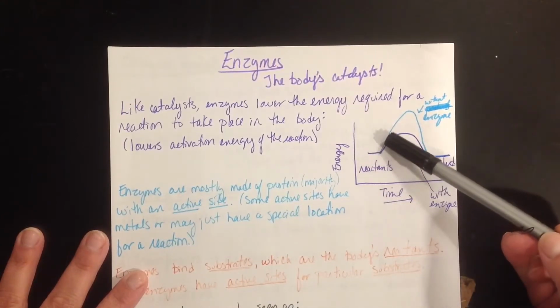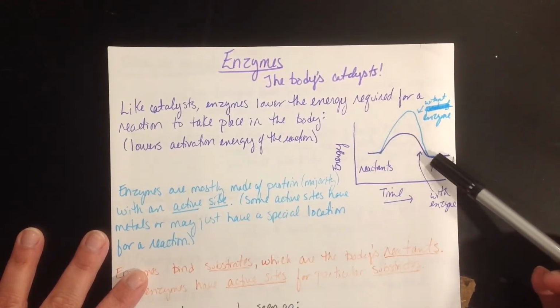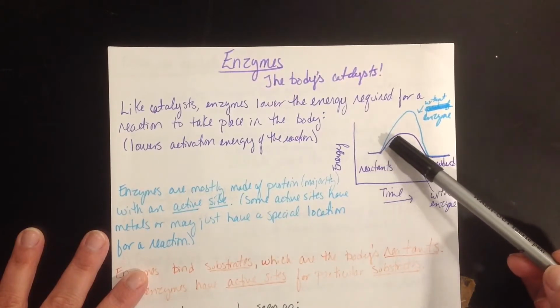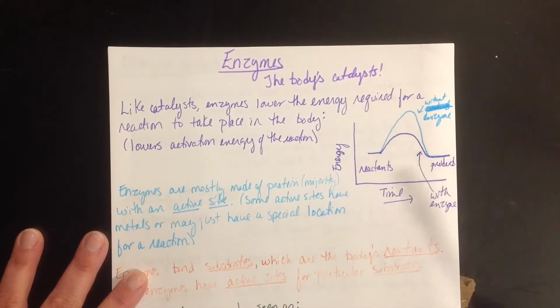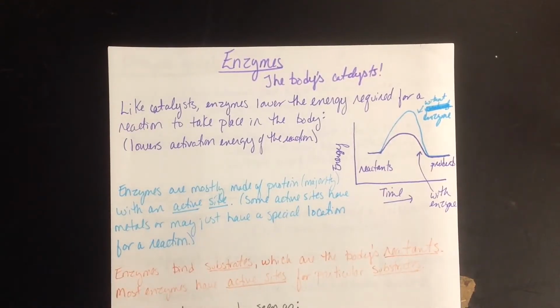Without an enzyme, that transition state could be a higher level of energy. With an enzyme or a catalyst, however, that energy is lowered, and so it's easier to get the products for a given reaction. These are basically, when made in the body, enzymes. They're basically a protein, or a vast majority of them are proteins, and then they have in their center an active site. Now, that active site's where the catalyst action takes place, or where the enzymatic action takes place. And that active site often even has a metal inside of it, some of which we understand and some of which we're still trying to research.